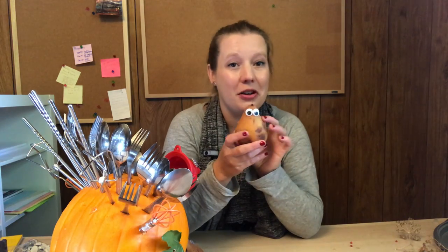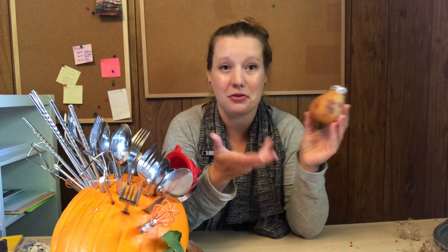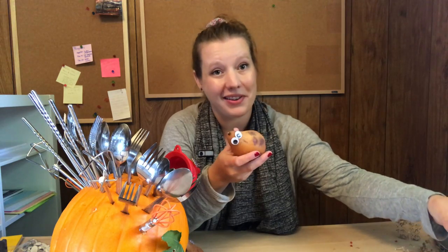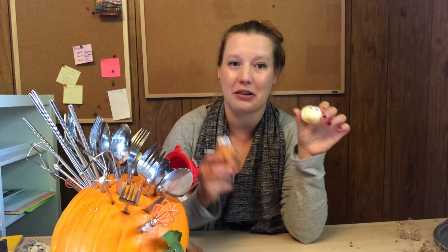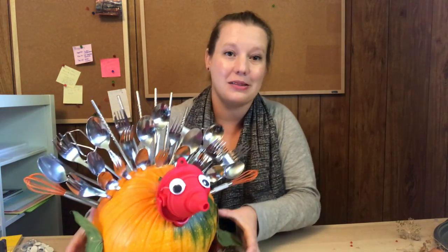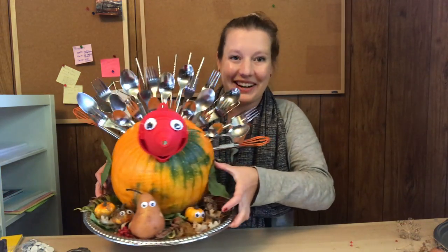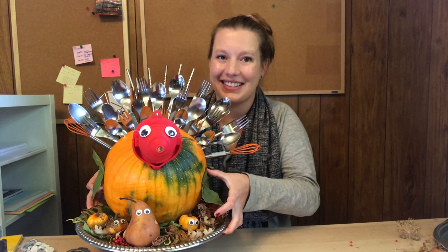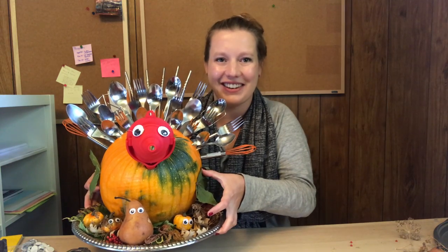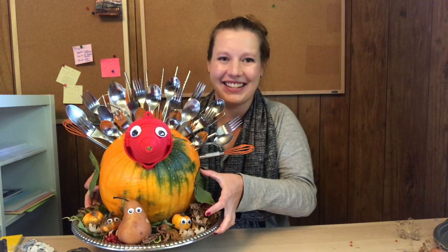The fun part about this is that if you don't want to make a turkey, this is also an extremely easy little craft you could do with your kids, or without kids, to have some sort of Thanksgiving decoration around your house that's just a little bit hilarious — googly eyes and any sort of decorative gourd or fruit. I'm pretty happy with my arrangements. Here we are — this is my most beautiful ugly Thanksgiving turkey centerpiece, and I hope that you can do one of your own and maybe share it with us in the comments. Thanks!